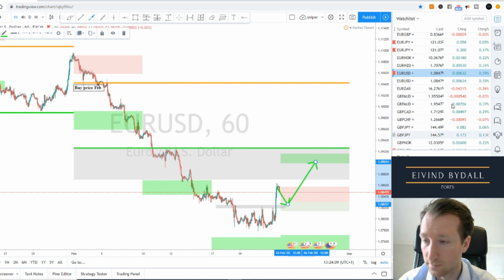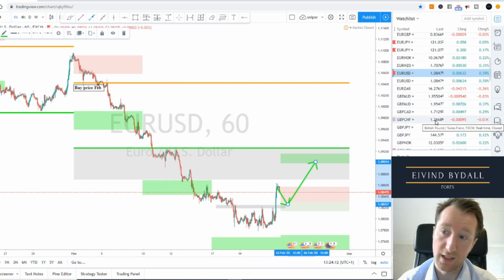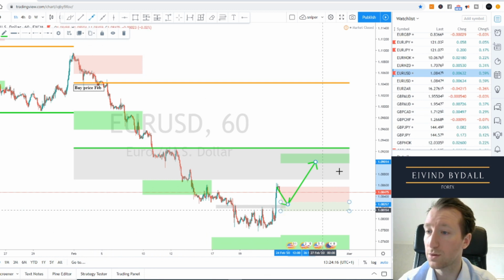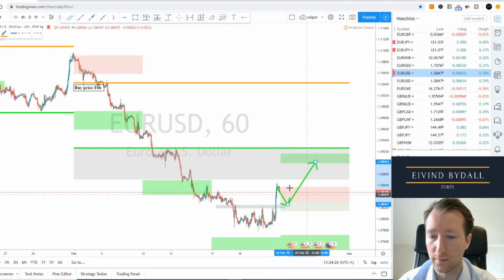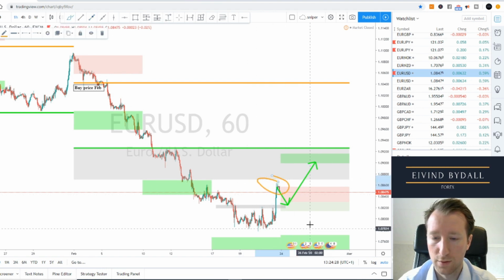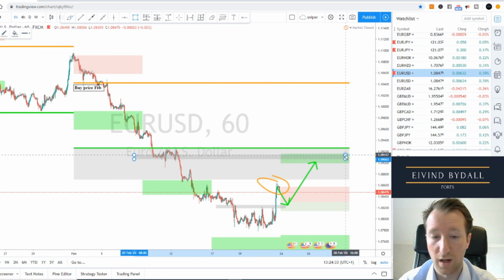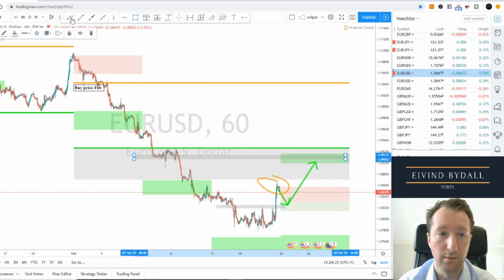USD is strong because that's where the safe haven is. So that's where people run to when it's risky. Hence, EURUSD falling. For sellers, that's your plan A. Okay, that's your plan A. Plan A is here. You can sell it here, or just let the buyers take it and then sell it from here again.